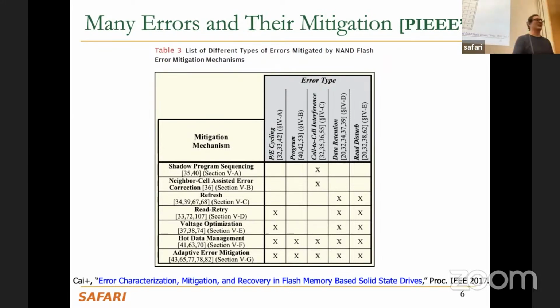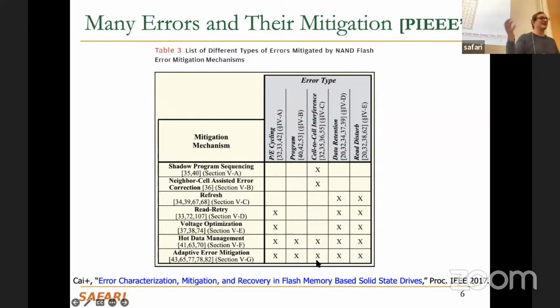So if you thought those errors were ominous and a lot, once you look at other technologies, you'll see a lot more errors. So this is just our characterization from that paper that I mentioned. But you get wear out errors, for example. You get errors when you program cells. You get errors similar to when you actually do something to a cell, some other cells get interfered with. You get data retention errors like in DRAM, and you get read disturbance mechanisms that are slightly different from DRAM. And for these, there are different mechanisms for these errors, and there are different techniques that are developed also to handle these errors. So this paper categorizes the error types as well as the mitigation mechanisms, and mitigation mechanisms target different errors, as you can see over here.